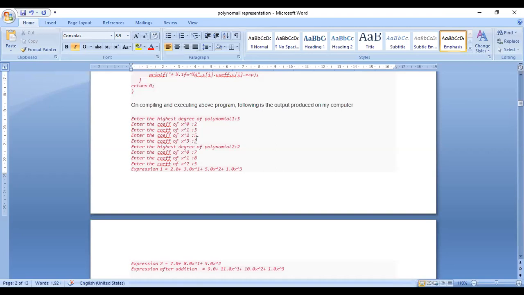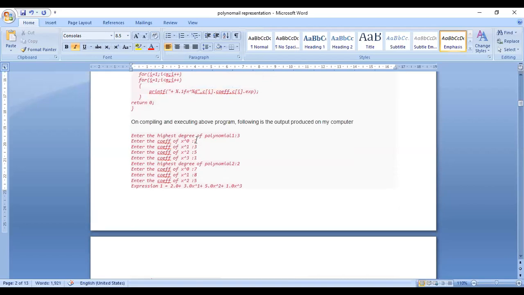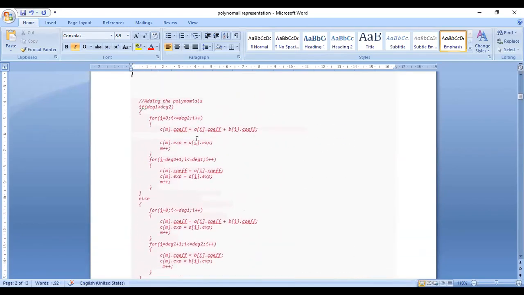In the present example, what I'm assuming is, if I say the highest exponent is x power 14, then automatically 13 more terms will be in the polynomial. That is, x power 13 will be there, x power 12 will be there, x power 11 will be there, like that. So that is my assumption. So you can see here.